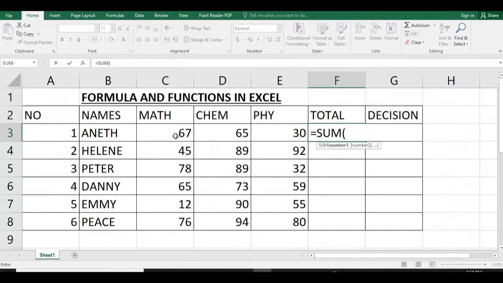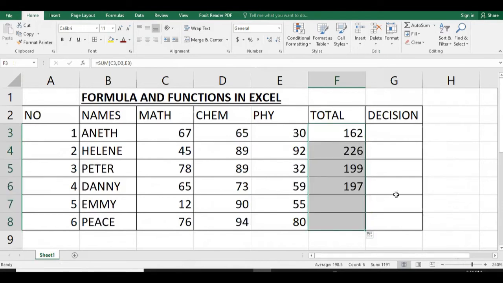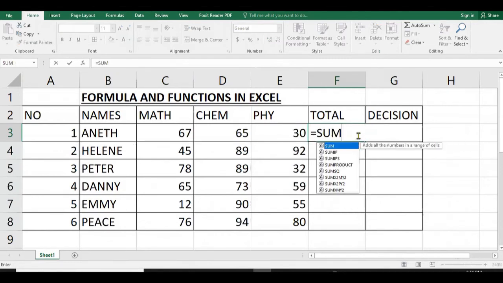The second way, we can use the function of sum, where we write equal and sum, then brackets, then the cell reference of mathematics, cell reference of chemistry, and cell reference for physics, and then we close our brackets and press enter. Then we apply to all.